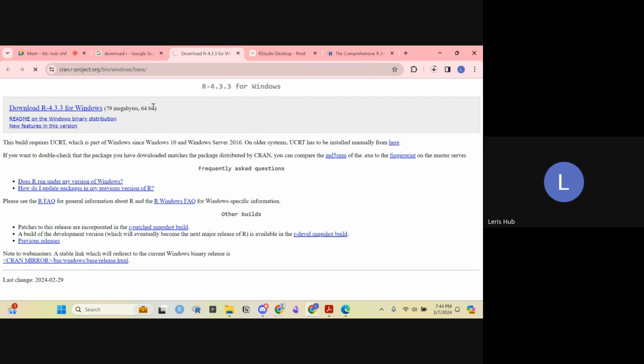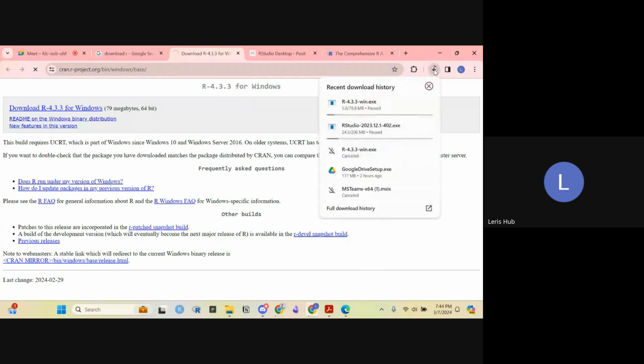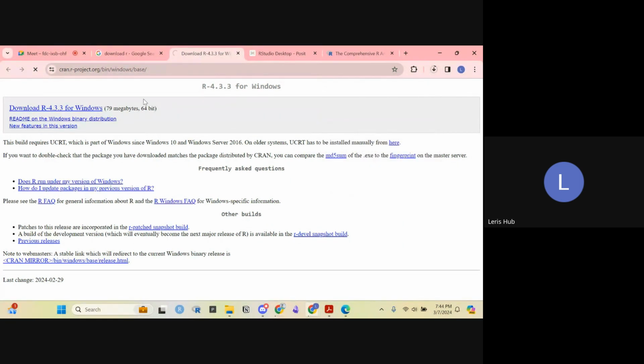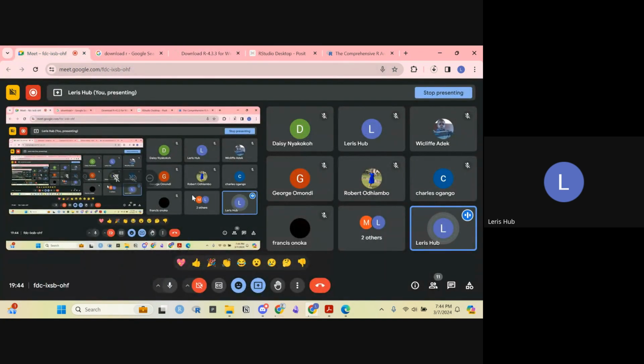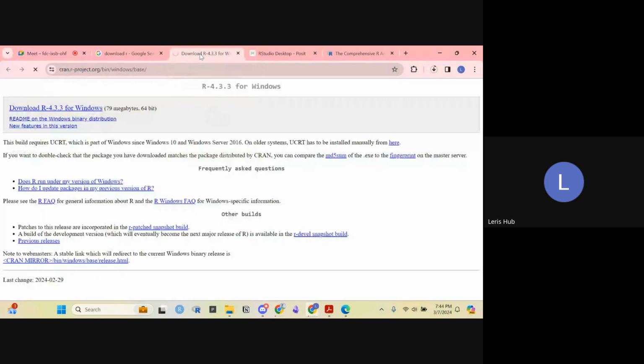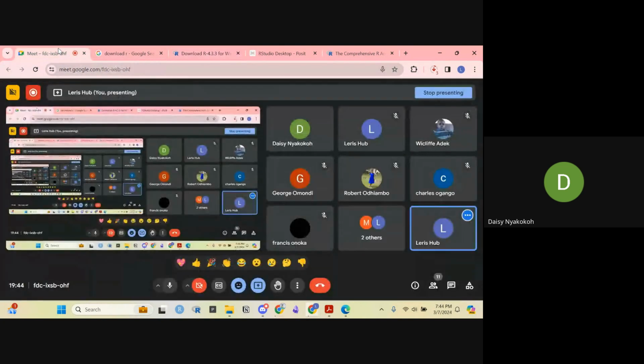Okay, then I will also download so that I show you, and I complete the steps of installation. I wanted one of us to share their screen so that we go through the installation. I have downloaded. Okay, so I've downloaded. Sorry.